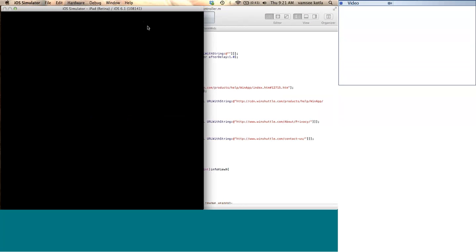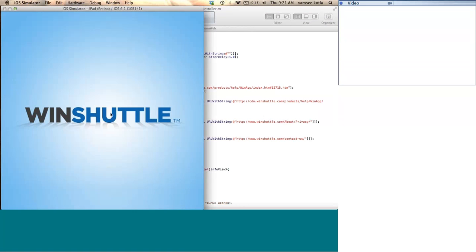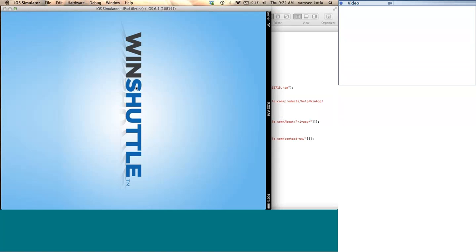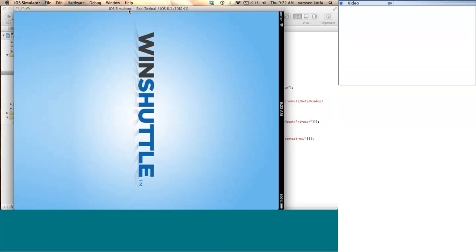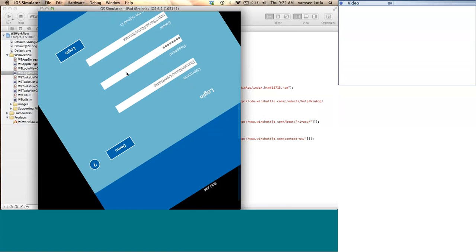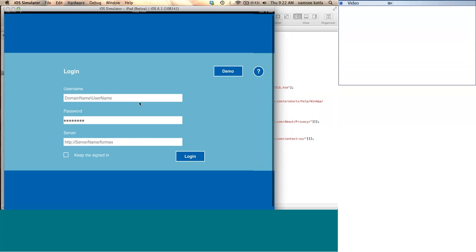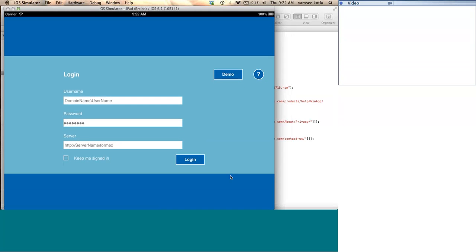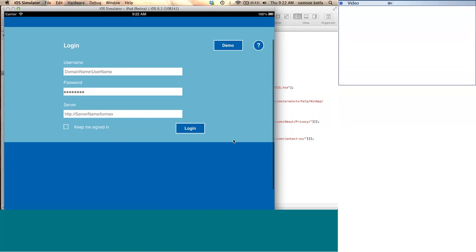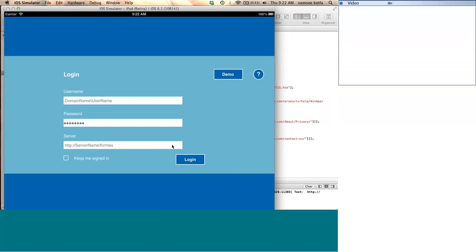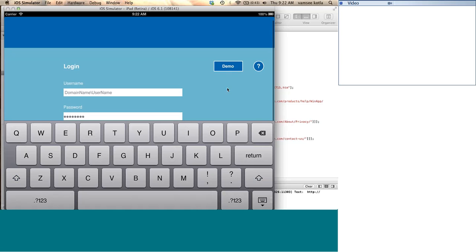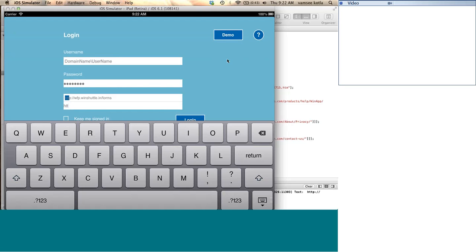Most of the time you want the view to be scrollable, because there are many use cases. For example, this view is scrollable. You see, the dimensions are just 1024 by 768, but I have made it scrollable because the use case is this: if I click this, the keyboard hides this view and we cannot see what we are entering. In that case, we just scroll the view behind until here and enter the correct text here. That's the use case of this particular view.